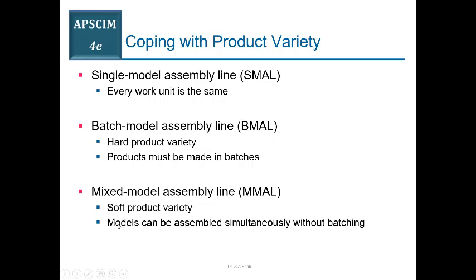So if you are working in a mixed model assembly line, so that must be then full-fledged automated system. So it is basically sequential with reference to the batches, and it is non-sequential. It is a random process. So randomly you will be assembling different products simultaneously. So this is not in our course. So आपके जो problem होंगे assembly line balancing के कोर्स में वो सिंगल मॉडल असेंबली लाइन से रिलेटेड ही है.